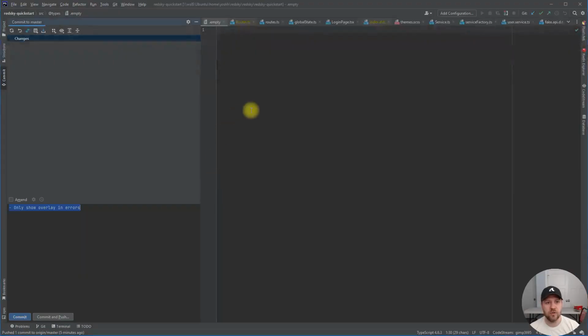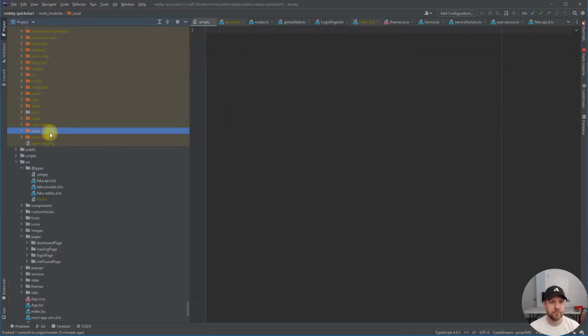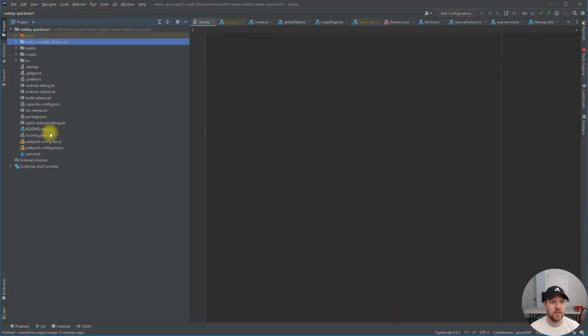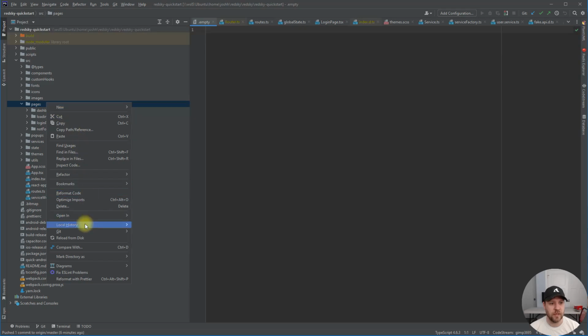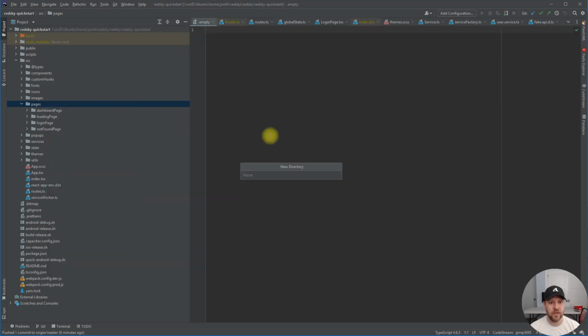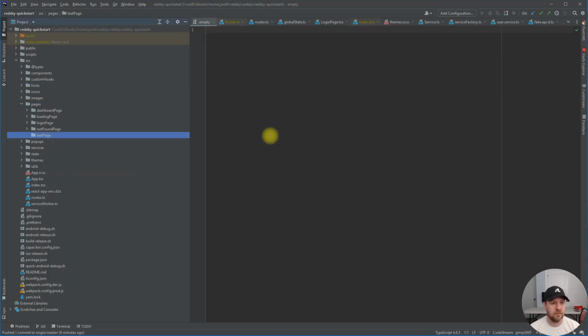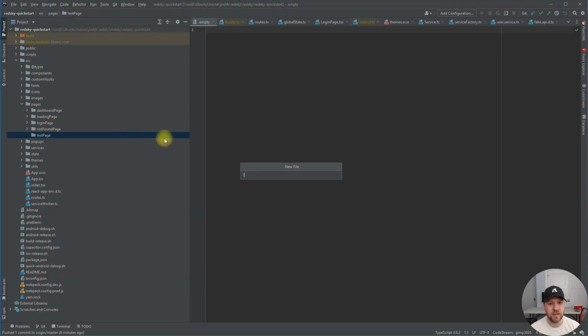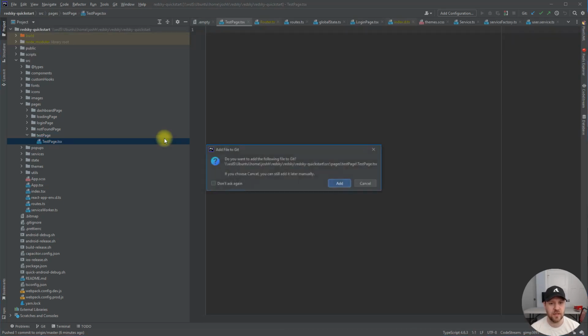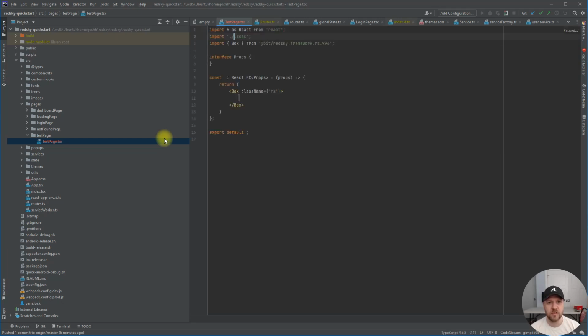If we go to the code that we have here, we close things up just real quick. Under our source, we have the pages folder, and I'm going to just go ahead and create a new folder, new directory, and we'll call this test page. Obviously give it a better name when you know exactly what you're building, but we're going to do the same thing just like we did with the component. So I'm going to do test page TSX, and right now I'm not going to add it to Git. I've got my handy dandy autocomplete, so I can do test page.